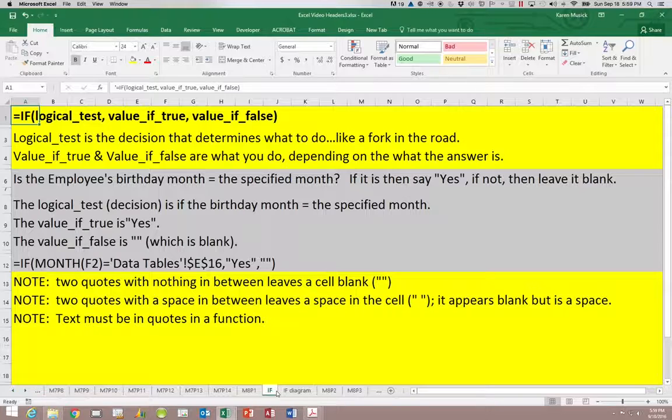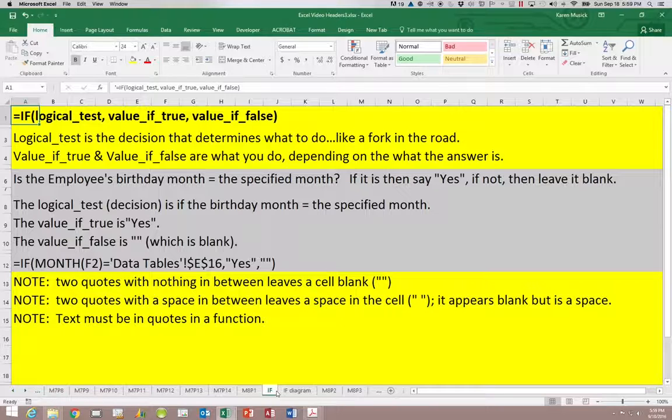Because yes is text, it must be enclosed in quotes. Now, if the birthday month is not equal to the specified month, then we need to leave this cell blank.